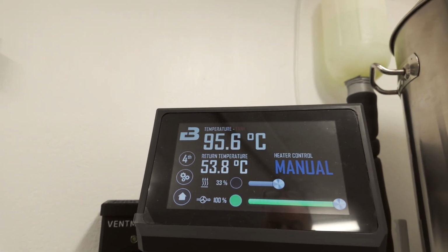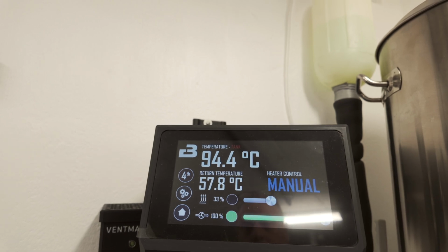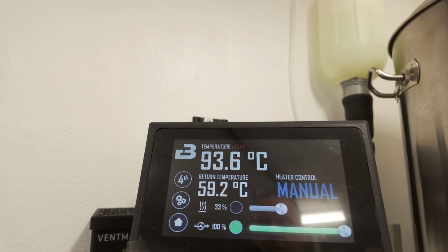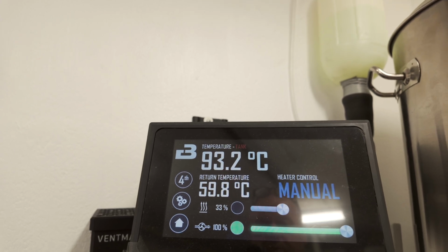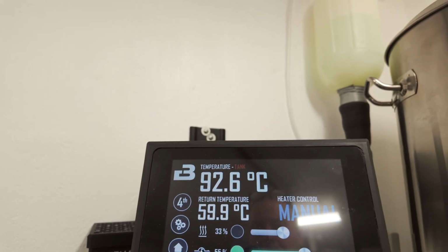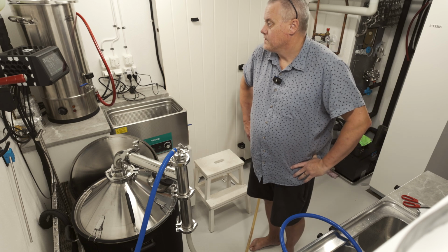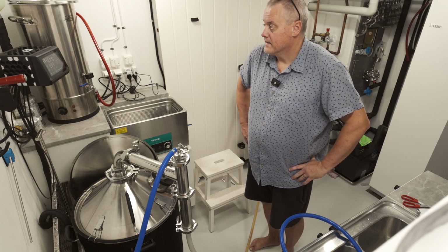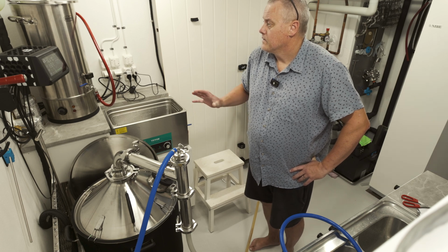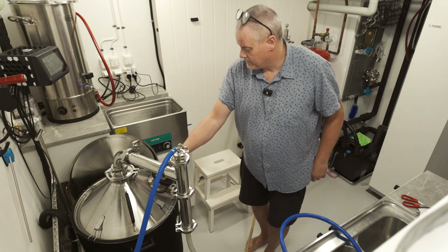Now we see the return temperature. So it's 93 out and right now 59. We can also lower the temperature a little bit to get it more efficient. Then it's time for the 20-minute hop stand at 74 degrees. So the tank is now down to a stable 74.4 degrees, which is perfectly fine.